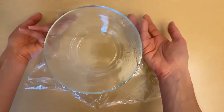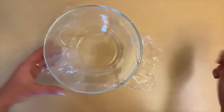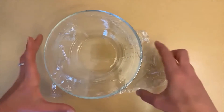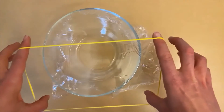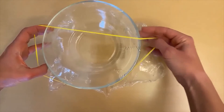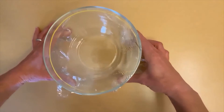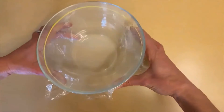Gently tuck it down, and make sure that you don't tear it — you've got to be gentle. If you've got cling wrap, that'll just cling to the sides and it'll be all right. If you're using any other type of plastic, that's where the rubber band can come in handy. Go on the outside of the bowl — really gently, don't want to tear that — and that'll help hold it in place.